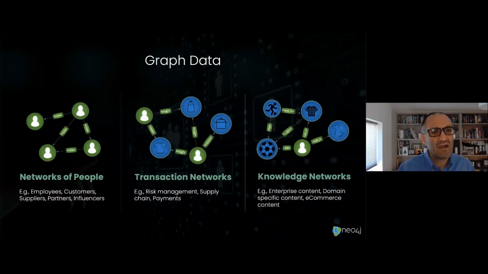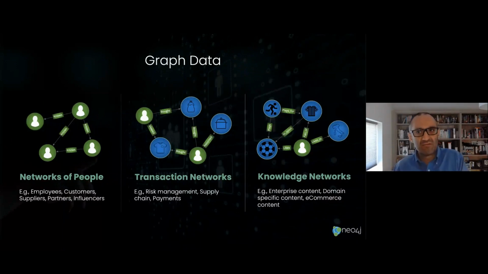And in fact, in the knowledge networks, the things that we think underpin digital twin, you can start to reason about, in this case, a person who likes football, who lives in Italy, who's a fan of Juventus, who is connected via Juventus to a football player who plays football themselves. You can start to mix in all of these wonderful disparate facts about the world and make sense of them.